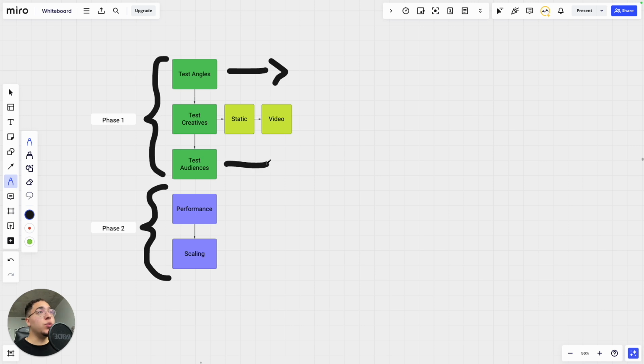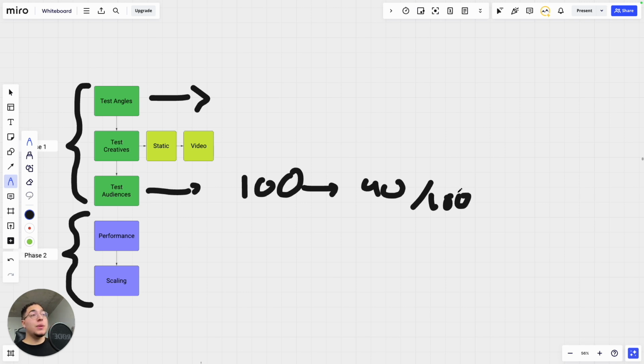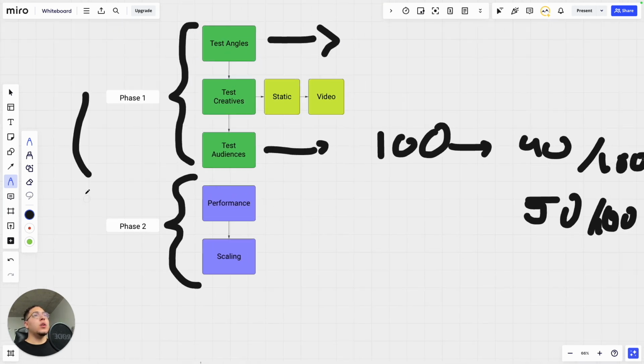That allows us to potentially, let's say our ads get shown to 100 people, get, let's say, 90 out of 100 people who could potentially be interested, instead of from broad, we would be, let's say, 50 out of 100 people. And the Facebook algorithm gets to determine who to show your ad to based on its content. So for example, you say entrepreneur on your ad a lot, then Facebook is going to assume you want to target entrepreneurs, right? Now, what allows us to go from phase 1 to phase 2?